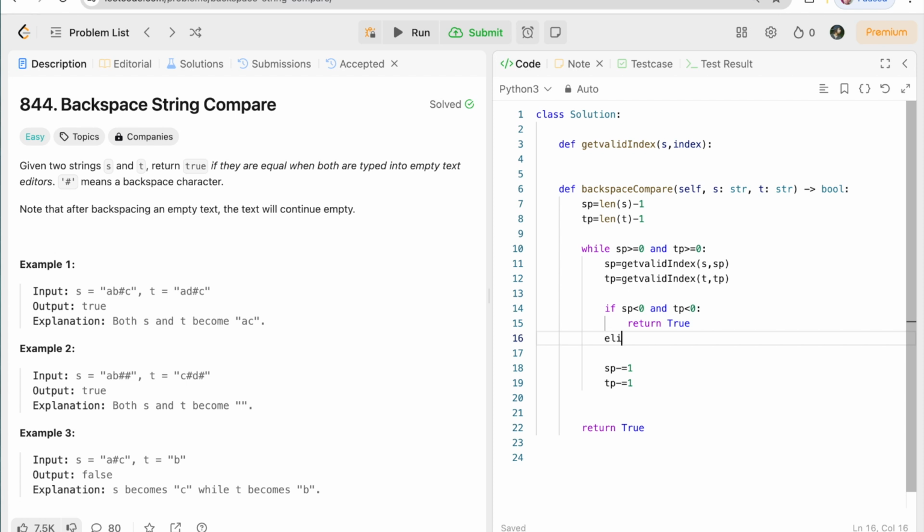And the other condition is that if either one of them is less than 0, we will return false.